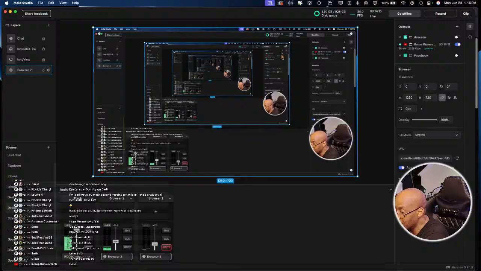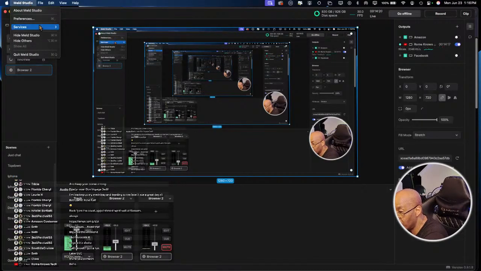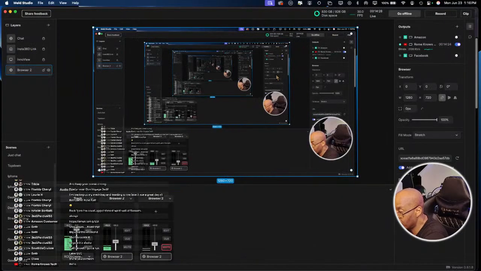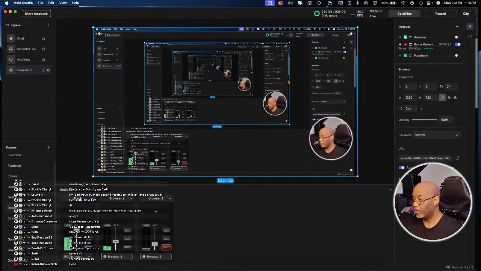Now, what's cool about this is that I can actually live stream to multiple platforms at the same time, and I can also stream to vertical. Well, I probably can't switch now while I'm live, but anyway, there's also a way of streaming vertically as well, which is great if I'm going to stream onto Instagram or TikTok or whatever the case is going to be. So it allows me to do pretty much all of that from one source, which is pretty good. So yeah. All right, let me drag this back over, and there we go.